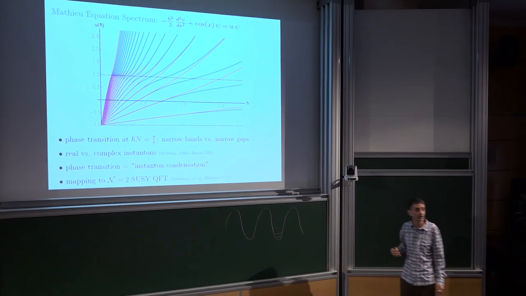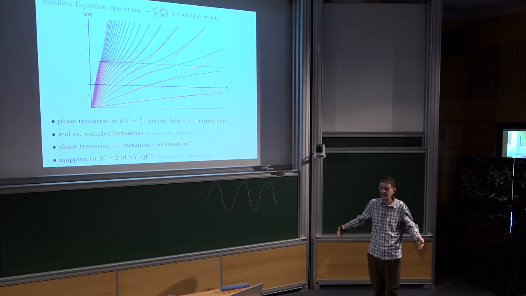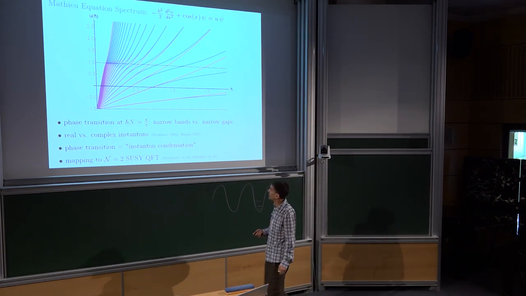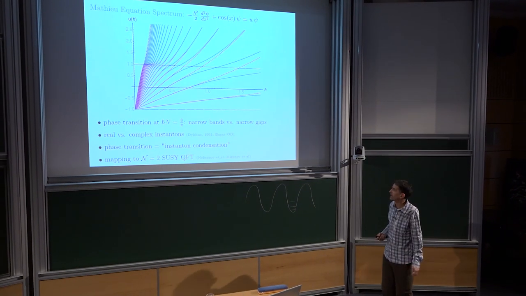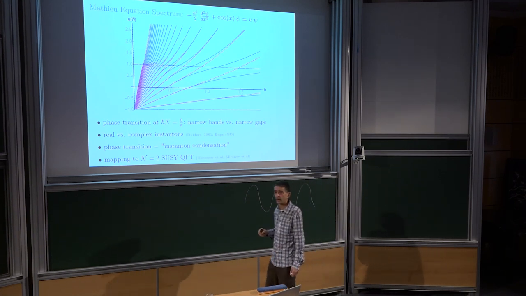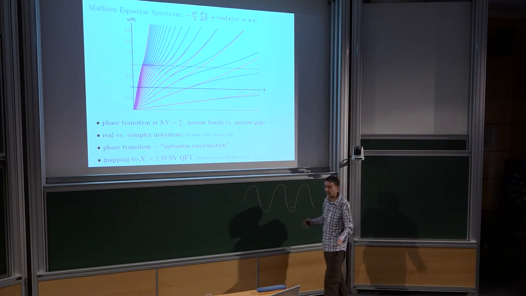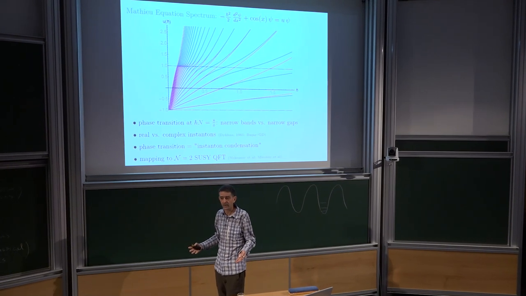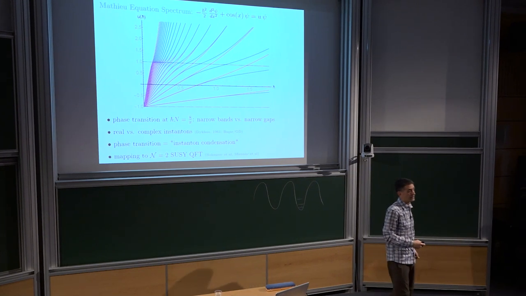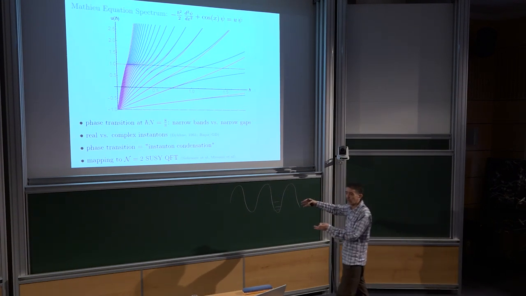The physics of this phase transition is driven by instanton condensation, where the one-instanton approximation is no good — you have to think of a gas of instantons condensing. There's also a beautiful old paper showing that the way to compute very narrow widths of gaps high up in the spectrum is to look at complex instantons. In WKB language, when energy is way above the potential, there are no real turning points, but there are complex turning points. The classical solutions interpolating between those complex turning points, evaluated at the action, give exactly the widths of these gaps. So you can think of this transition as going from dominant real-instanton saddles to dominant complex-instanton saddles.